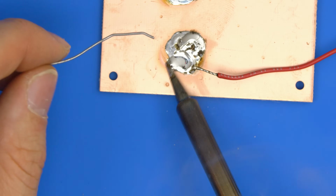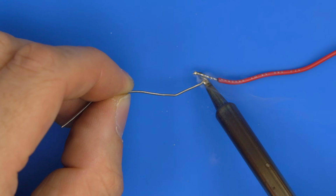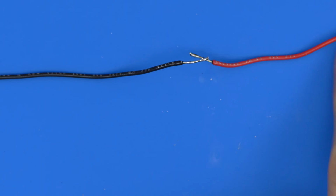Then we should notice if we tin wires, or we generally work now with this tip cooler, as long as the solder still melts, you'll have a bit more working time. So you don't want your tip to be too hot, because then you've got less working time. But it's all about the situation and the specific wires that you are doing at the time.